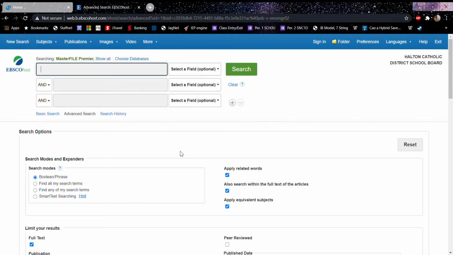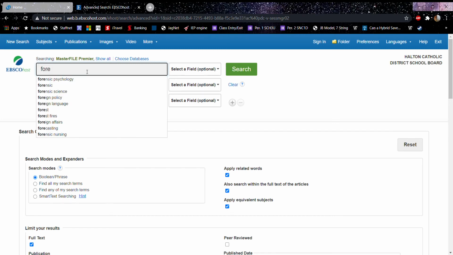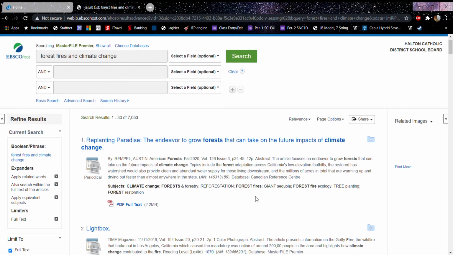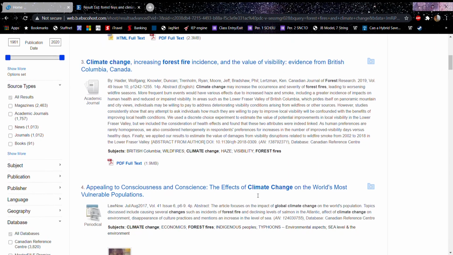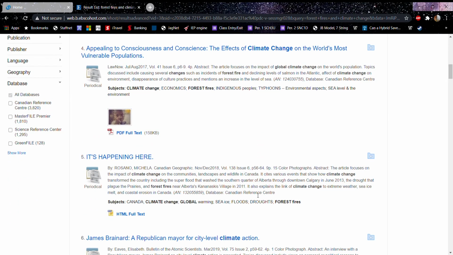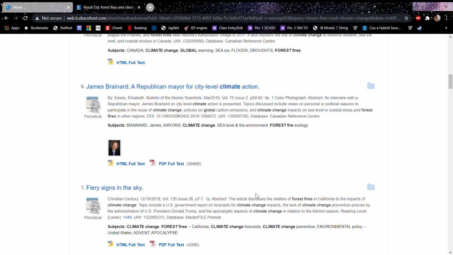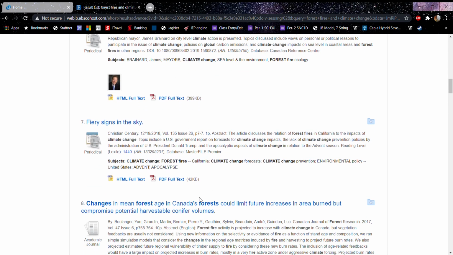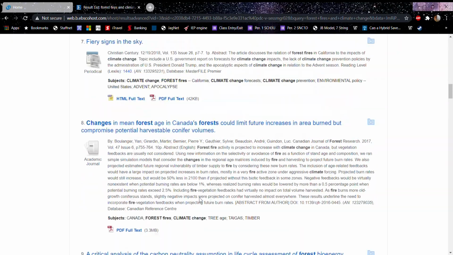We're brought here to where we can do a general search. Say you want to research a topic that has to do with forest fires. We can type in forest fires and climate change, maybe, if we want to specify or add in fields, and then search. We can find here the articles that we need. You can refine your search depending on what key terms you want to focus on, like sustainability or ecological balance. These here are peer-reviewed articles. Oftentimes it will give you the full text so you can give it a good read, and they provide a great resource for us. Okay, so that's the first one.